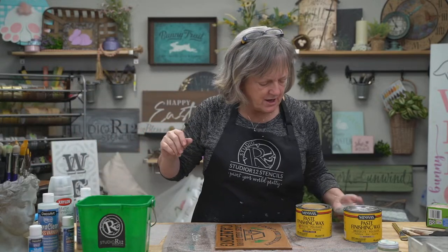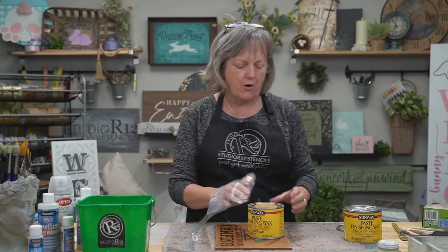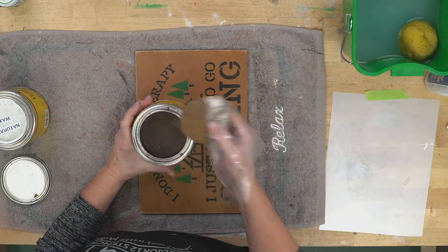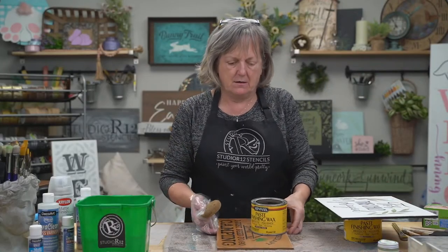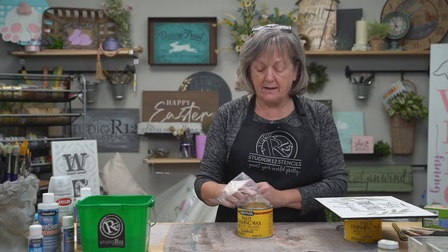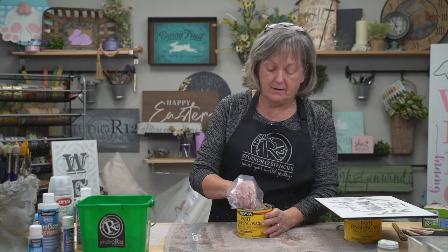This one is not shut. So notice once again that we have one of those sponges in there. They're magic. You're going to use them for everything. So this is special dark wax. And I love this wax because it does just a subtle thing. I think I'm going to put it on here so you can actually see. We keep this in here because this is a petroleum-based product. You want to use this in a well-ventilated area, and don't put it in your car and leave it there for a week because your car will smell like this for a little bit.